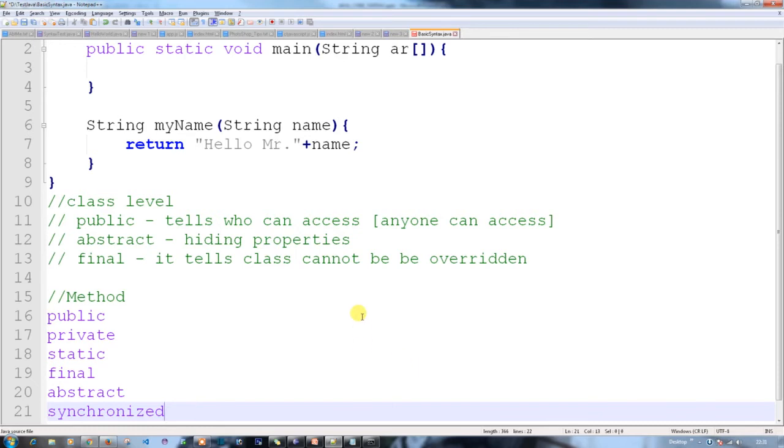Public: based on the keyword itself you can literally identify the use of public. Anyone can access it. There are no restrictions to it. And private is private to the class and the particular package.